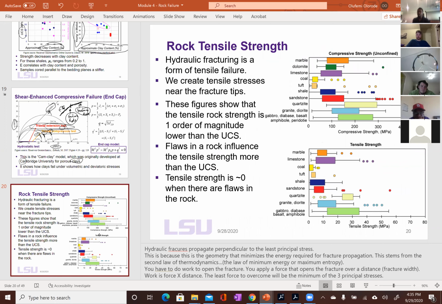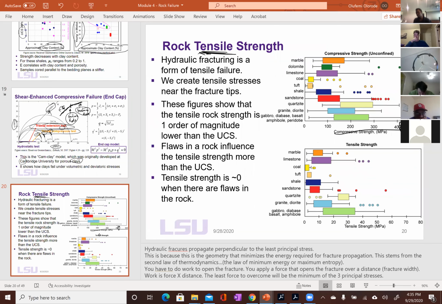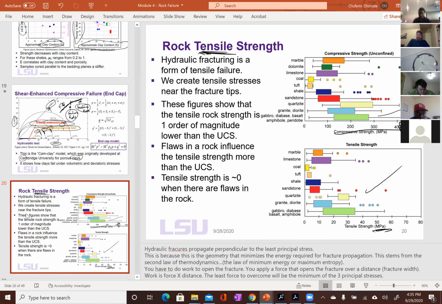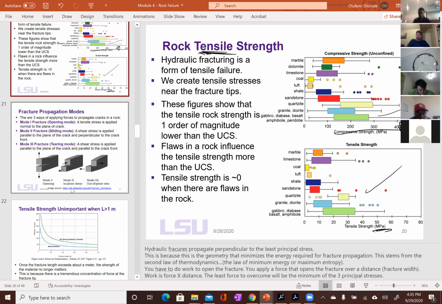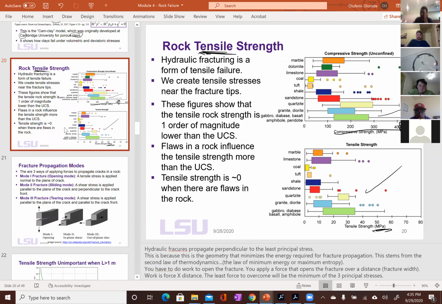And now we move from compressive rock strength to tensile rock strength. And I mentioned very clearly that tensile rock strength is much lower than compressive rock strength. It's easier for material to fail in tension than for the same material to fail in compression. And they differ by about an order of magnitude. This is hundreds of megapascal. This is tens of megapascal. That's the moral of the story here. And now I don't think anyone has watched this because I just uploaded this one. All right. Okay, so maybe I can talk a little bit more on that. But that's the general idea on this slide.